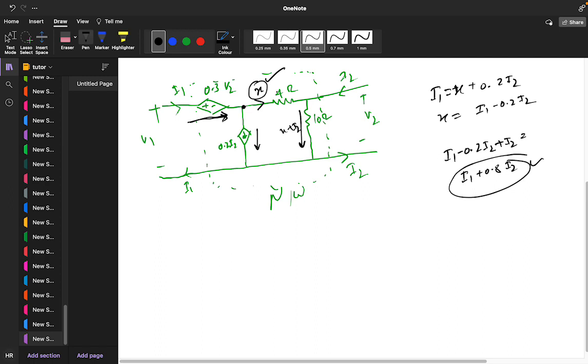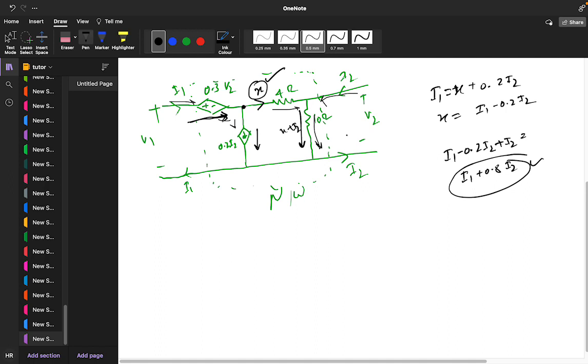Okay, so see, we are getting I1 equals X plus 0.2 I2, so X equals I1 minus 0.2 I2. What we did was simply this: I1 current is passing like this and 0.2 I2 current is passing from this. We subtracted and got the current in this particular branch. Similarly, if one current is coming in this branch and one in this branch, then overall the summation current, X plus I2, will come in this branch. Substitute the value and you will get it like this. Okay, is the thing clear?